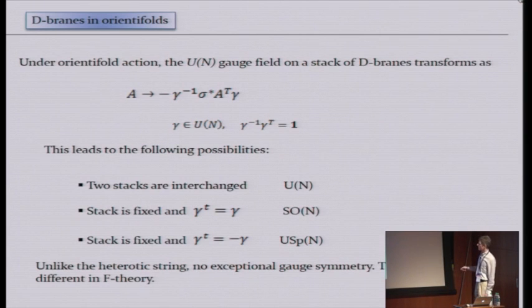Now, for the heterotic string, we had something similar. We had SO(32), and when you compactify it, you can also get SO(N), of course, and U(N), and I think even USp(N). But there's also this other heterotic theory, the E8 times E8 theory, which had exceptional gauge symmetry. But from this construction, from open strings, you don't get exceptional gauge symmetry. You get the classical groups. You do not get the exceptional groups that we had for the heterotic string. So this will be different when we go to strong coupling, when we go to F-theory. You actually do get exceptional gauge groups. But just from ordinary open strings, you only get the classical gauge groups.